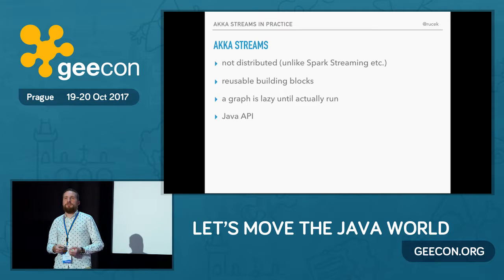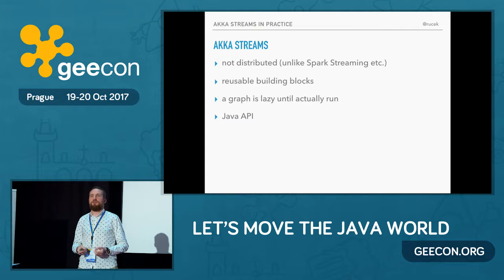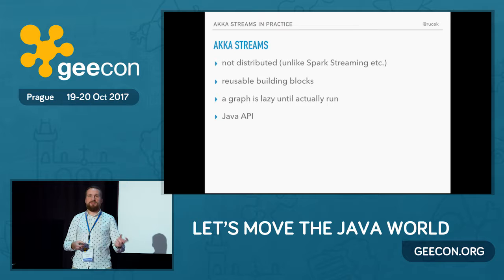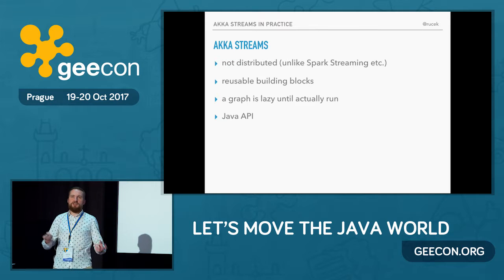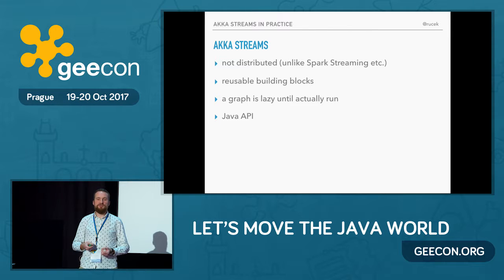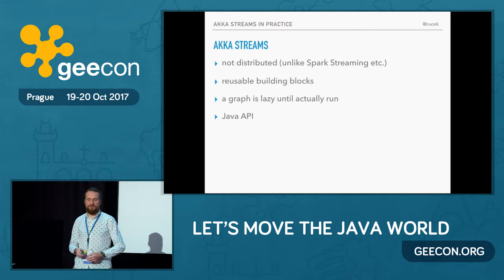And, well, if you've heard about Akka before, you may have thought that this is like a Scala library. But surprisingly, most of the Akka users, specifically the Akka actors part, are using Java, and that's why Lightbend decided to, well, they are doing really good work to keep the Java API usable, because Scala gives you more possibilities in terms of some magic that happens behind the scenes, but there's also a good, nice Java API, and I'm hoping to show it to you today.